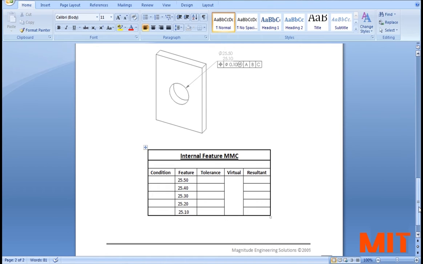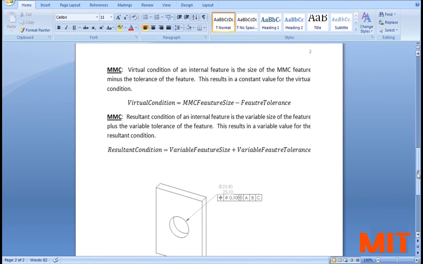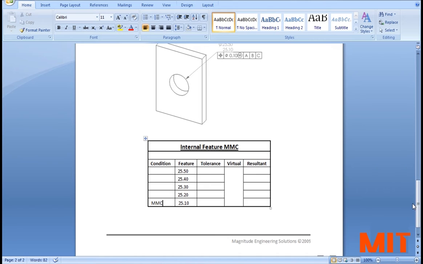So the first thing I want to do is fill out the feature size. It starts at 25.5 and goes down to 25.1. So we're going to go in 0.1 increments down, so it'll be 25.50, 25.40, 25.30, 25.20, and 25.10.